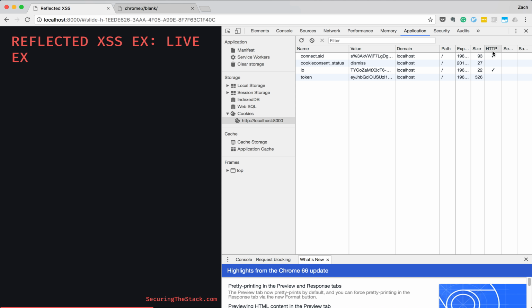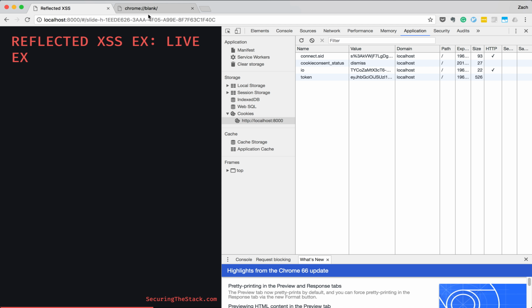When that occurs, that makes it so cookies are not accessible via JavaScript, which means that they are immune from certain types of cross-site scripting vulnerabilities, right? So we have these flags set. Notice the ones that it's not set on, token and cookie consent status.